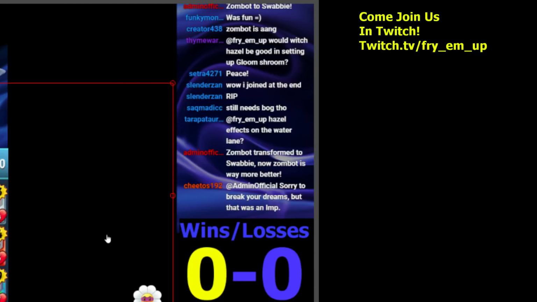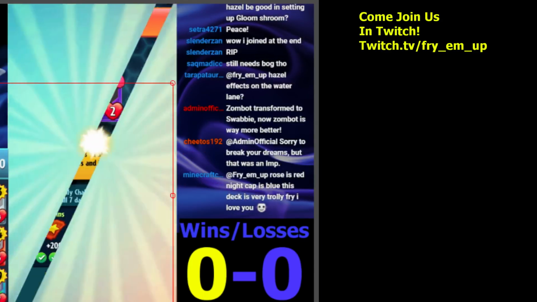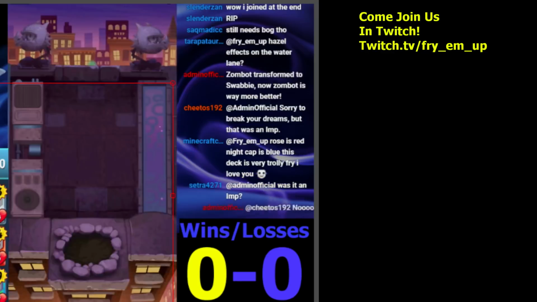Oh, we'll do the daily challenge and we'll get out of here. Whenever a planter zombie dies, a random opponent gets +1 strength. One of these Freaky Fridays. I remember this one. This was like the first Freaky Friday. Second.